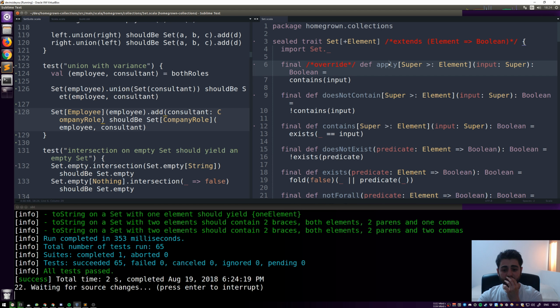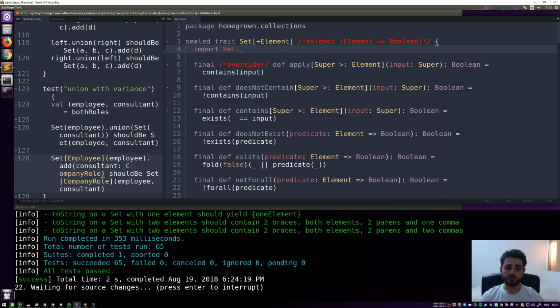Now, you might be wondering, when is it safe to make something covariant? And the answer is every time you have something immutable and it is sort of sealed or final, then you can just safely make it covariant. In fact, a lot of functional constructs, because they're all immutable and usually subtype polymorphism doesn't even exist, are naturally covariant, right? Anytime you have something mutable, just forget about it right away. Anytime something is mutable, make it invariant, and I'm going to show you an example a bit later.